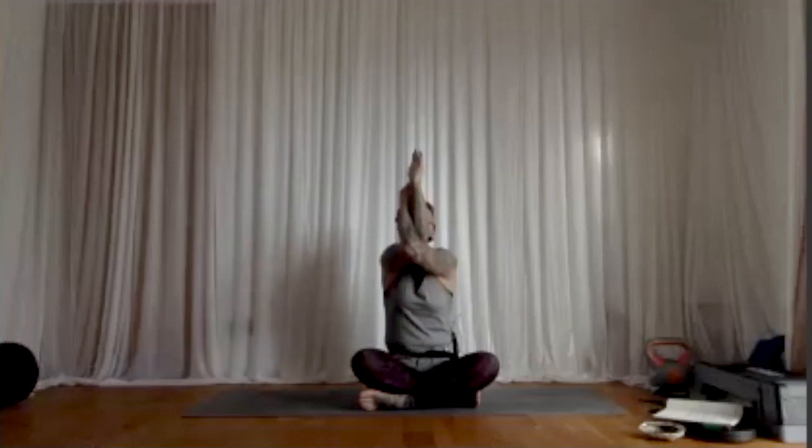Breathing in to come up. As you lift the elbows, the shoulders should come apart. Breathing out. Go in your own breath. Go in your own timing, not with me.